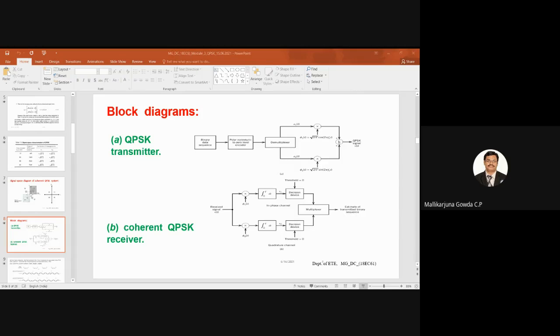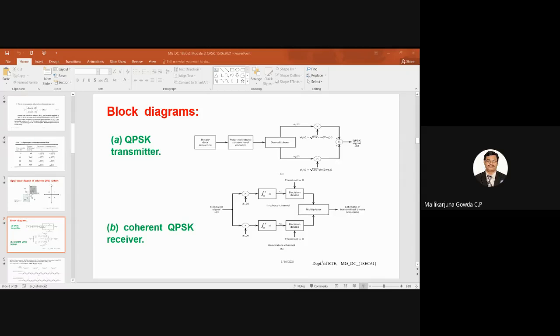Here I am going to use two basis functions, meaning I am going to have two carrier frequencies. They are in a phase difference of 90 degrees, right? So that is why I am going to split the incoming data into odd and even sequences. Then I am modulating that odd sequence as well as the even sequence by multiplying these carrier signals. Then I am summing up to get the QPSK signal.